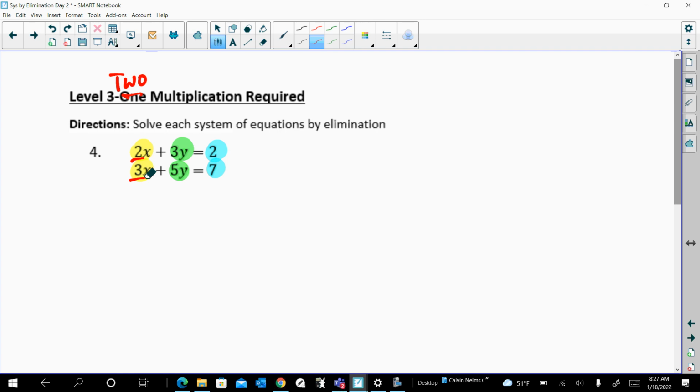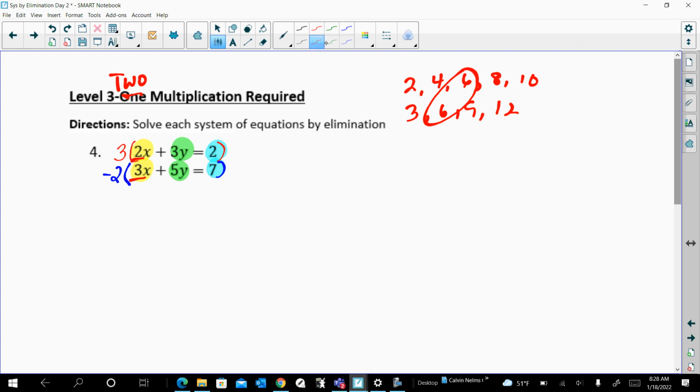Okay, so look at your 2 and look at the 3. What multiples do they have in common? Like if you multiply numbers 2 each, 6, right? You can do 2, 4, 6, 8, 10. These are your multiples. This would be 3, 6, 9, 12. This is the smallest one that they have in common, right? So we're going to make both of them a 6 coefficient, but we want them to be opposite. So if I want it to be an opposite, the top one has to be multiplied by what to become a 6? A 3. The bottom one has to be multiplied by, and it's going to be -2 because we want it to be opposite. Are we okay on that?